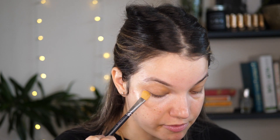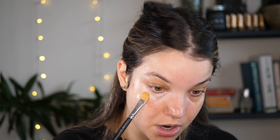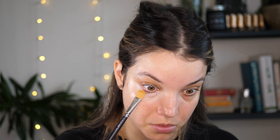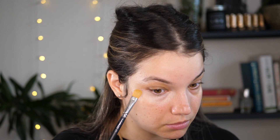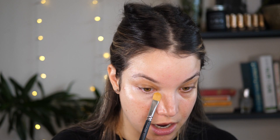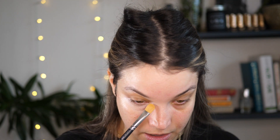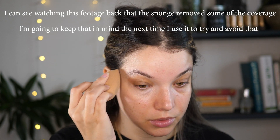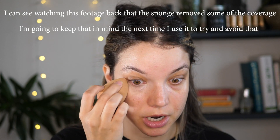So it's very pink. I've also got eye cream on underneath my eye right now, so that's going to help with blending as well. I'm just adding a little bit more. I want to be careful not to use too much because I'm going to go in with concealer over top — it's such a pink color, you can't just walk around with your under eyes looking like that unless you have super pink skin. I think I'm just going to take my sponge now that the product is on and just really lightly go over top, just to press it into the skin more than anything. I'm being really gentle with it — I don't want to move the product around too much.